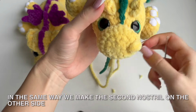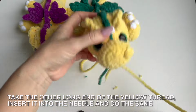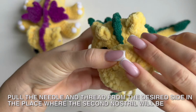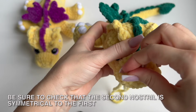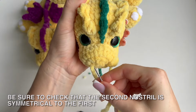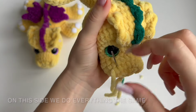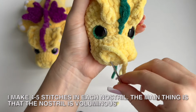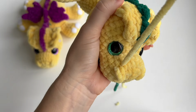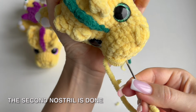In the same way, we make the second nostril on the other side. Take the other long end of the yellow thread, insert it into the needle and do the same. Pull the needle and thread from the desired side in the place where the second nostril will be. Be sure to check that the second nostril is symmetrical to the first. On this side we do everything the same. I make 4 to 5 stitches in each nostril. The main thing is that the nostril is voluminous. The second nostril is done.